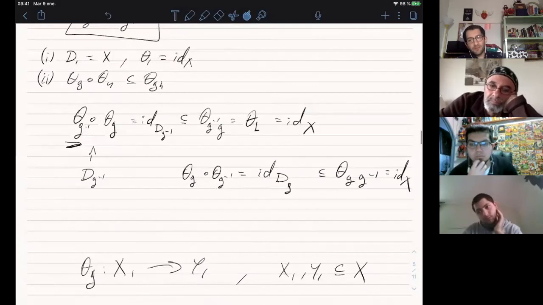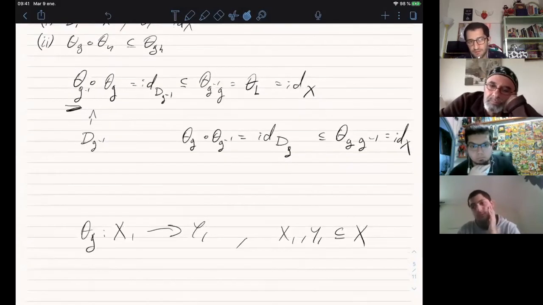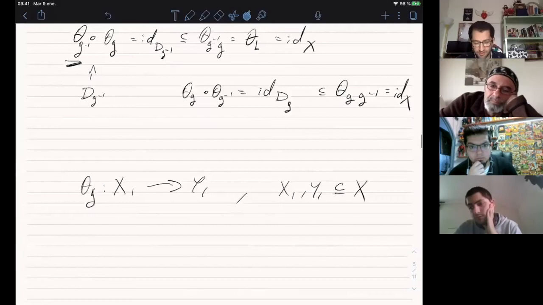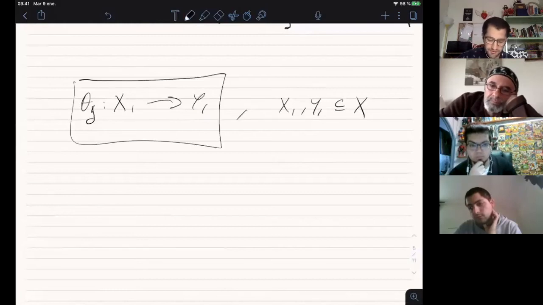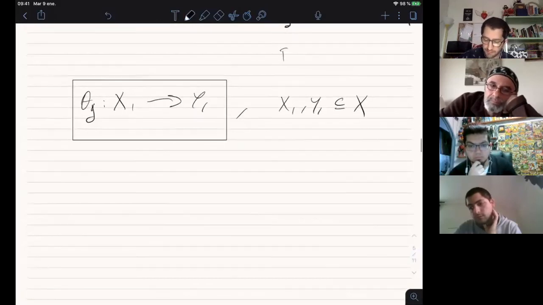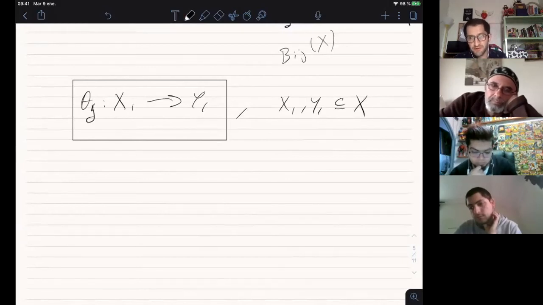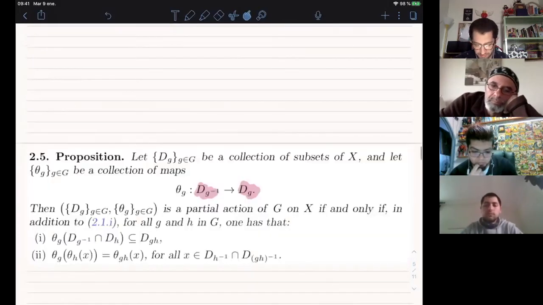Going forward, what I was speaking about is that there is an equivalent definition of partial actions, where if we define them just like we are used to, in partial bijections, we're going to need to be a bit more specific if we want to get again a partial action, which is going to be shown in this proposition.